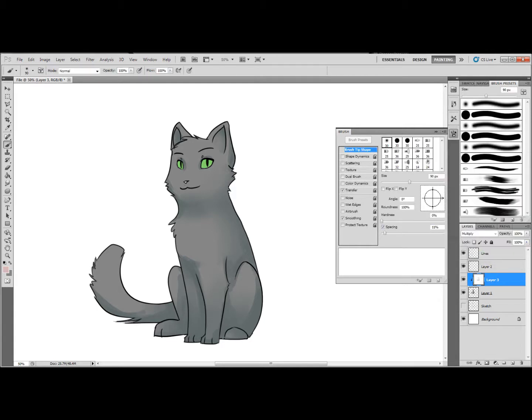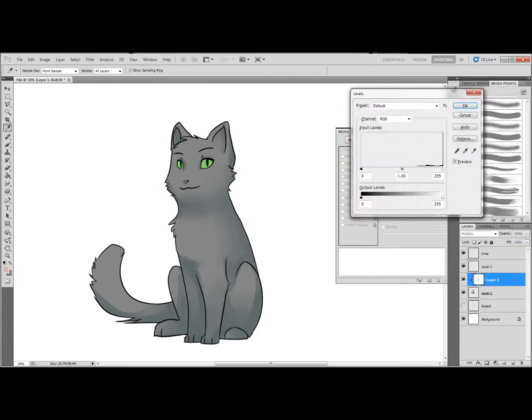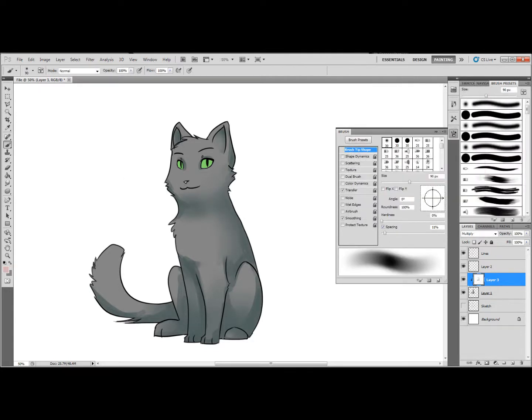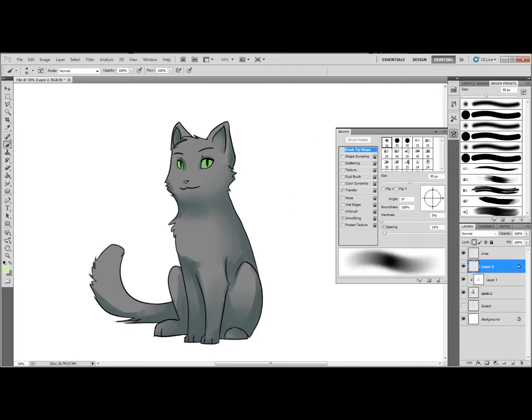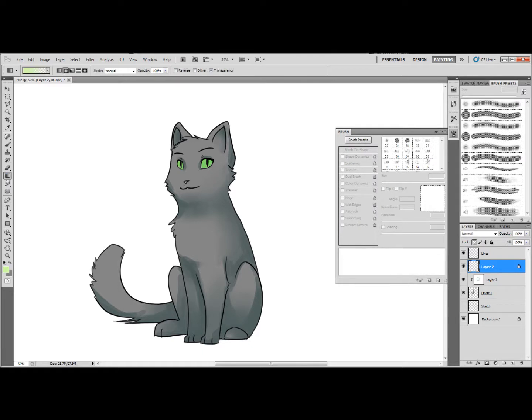Also, I think it's a little bit too light, so I'm going to hit Control L and bring up the bottom layer so you can kind of see that a little bit better. It doesn't look perfect, but, you know, we'll live. Another fun trick is to lock this layer if I want to put on a gradient to the eyes. So, fun trick, go over here to gradient. And I'll switch it back to this. And maybe go like that. And that's kind of fun.